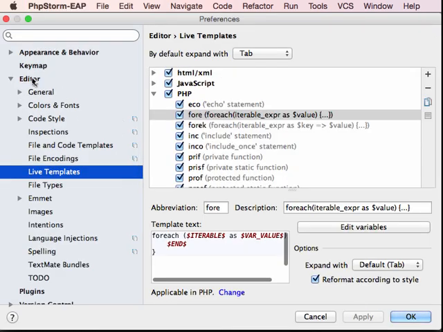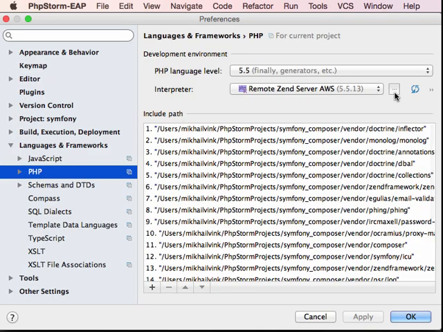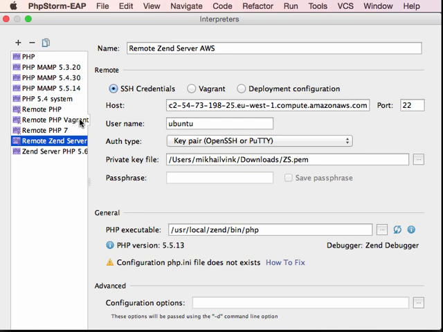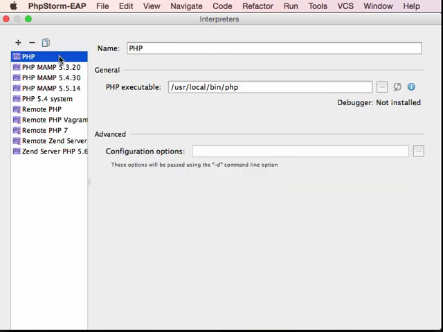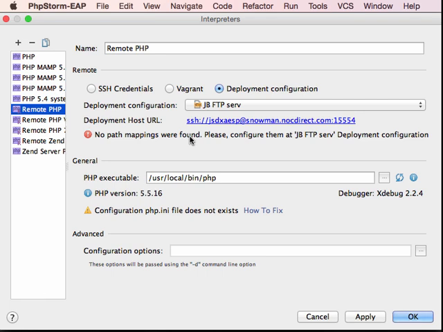So currently we have remote PHP interpreters right here. I have quite a plenty of them. I have local ones, which is quite easy, and I also have remote ones. If I have some server, or some Vagrant or Xen server or whatever, I can map PHPStorm to use the interpreter working remotely. So you don't need a local interpreter for that, and PHPStorm will use it for all the actions where an interpreter is needed.